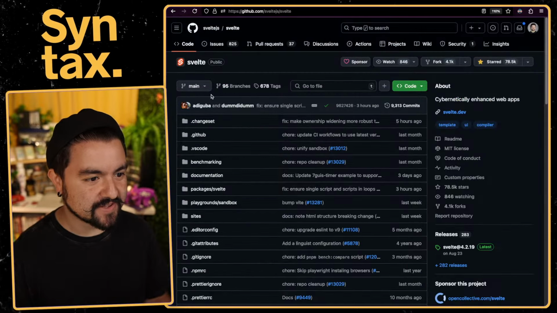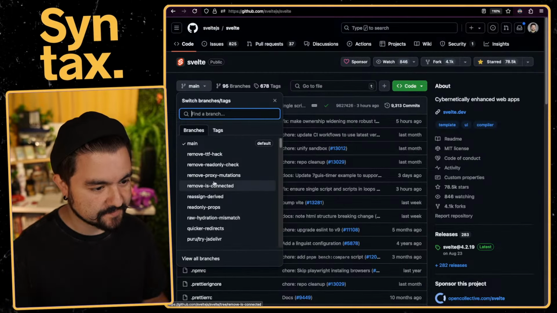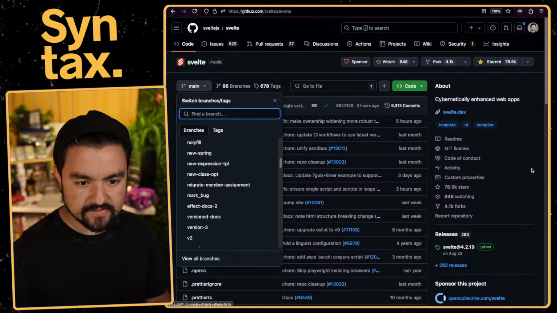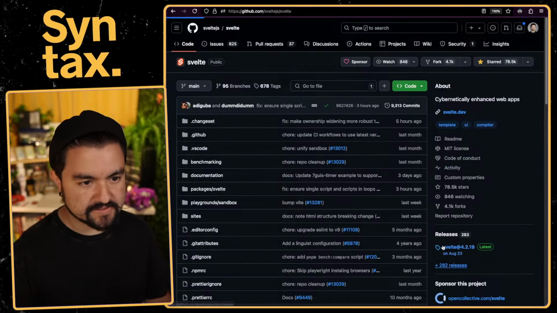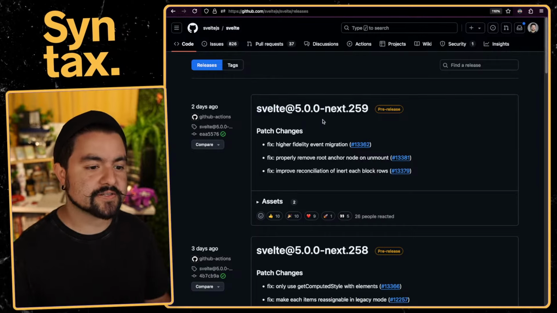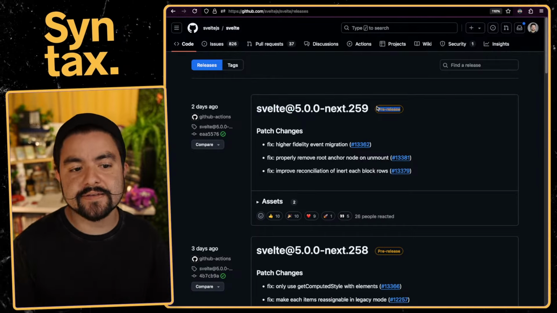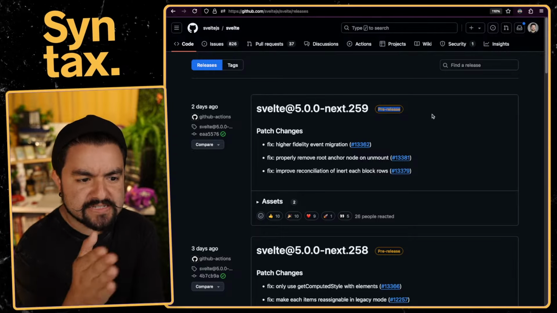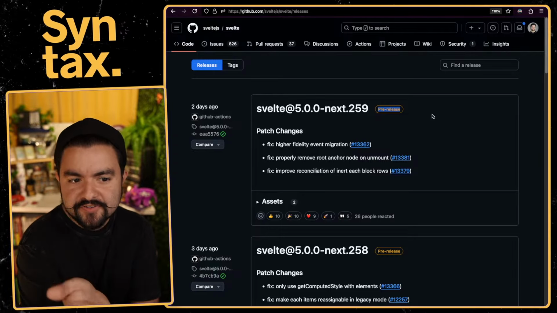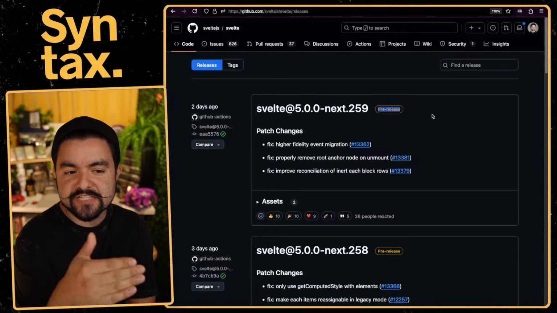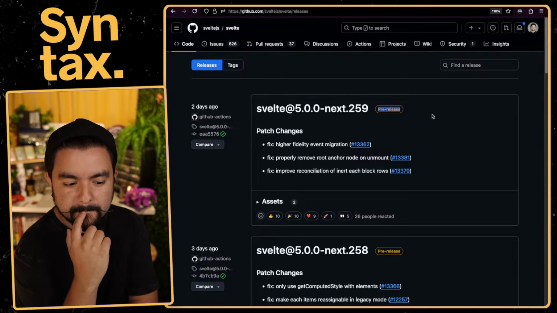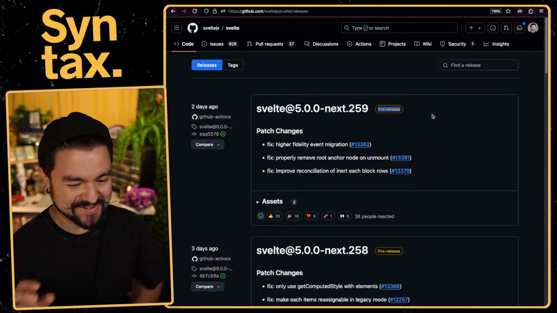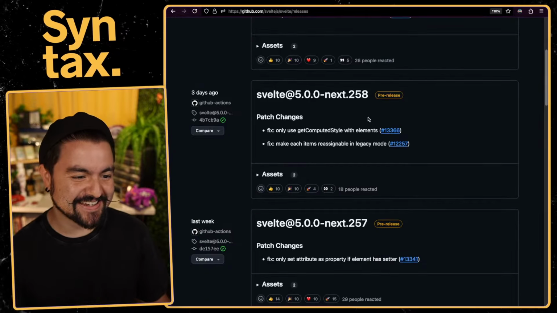Well, we are using version 5. Do they have like a v5 branch? I'm just curious how I would find this. I guess if we look, okay, here it is. So they're currently in pre-release. Where does pre-release fall? Is that after alpha, after beta? Is pre-release before release candidate? I don't know. I feel like we're really close to getting a Svelte app.